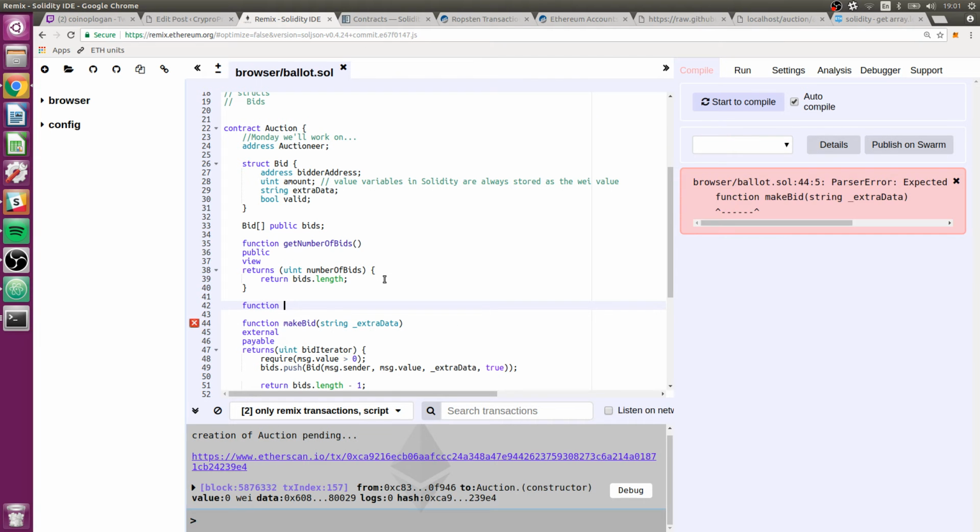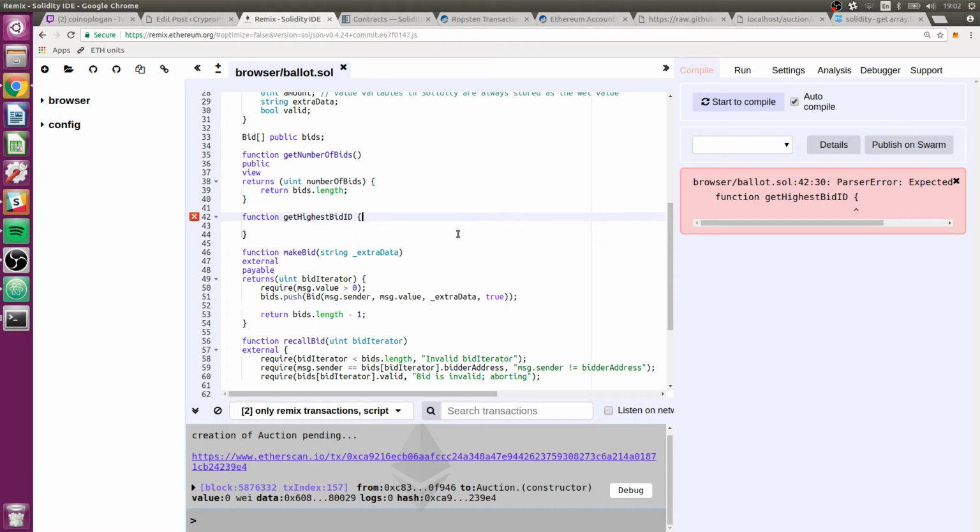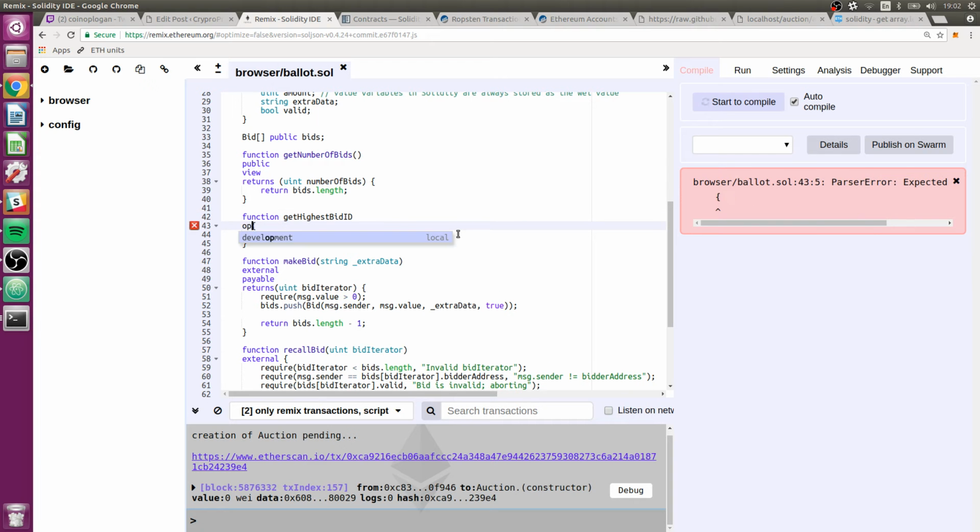So what's some interesting information about these bids? How about get highest bid? That'll be useful for the internal logic later when we're talking about the auctioneer. So that'll be great. Get highest bid ID, and we're going to make this public.